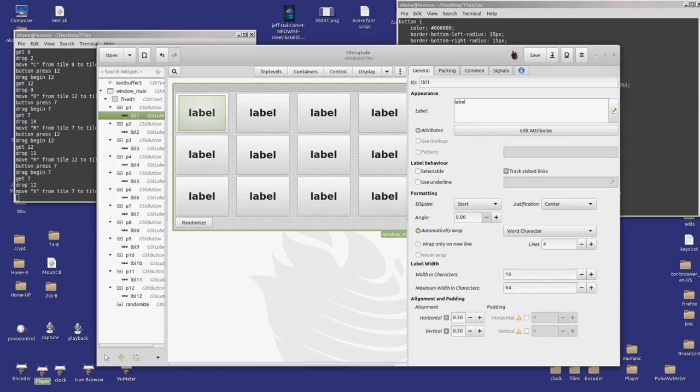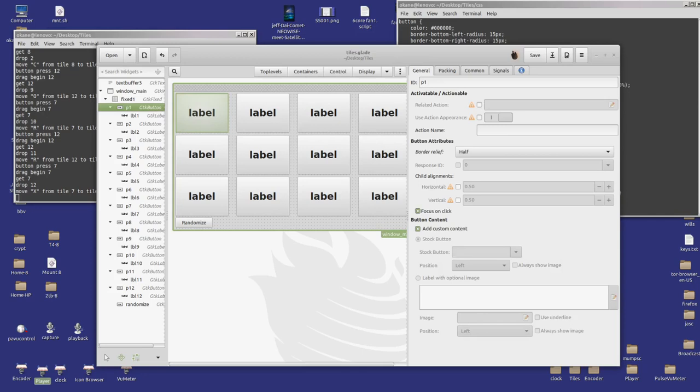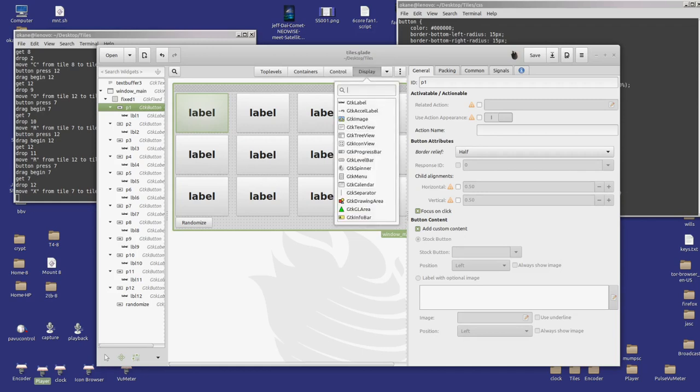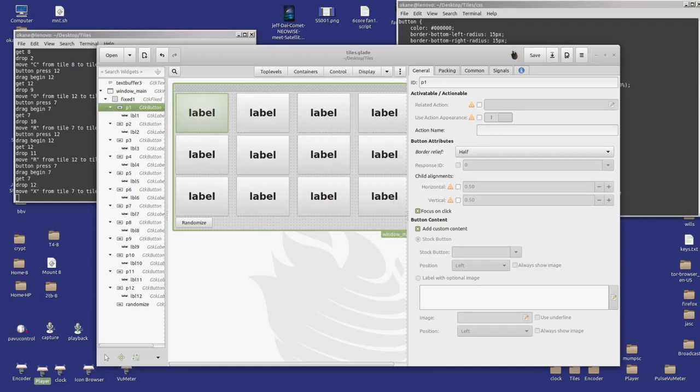I wanted to go with labels because it's hard to format text in the button label. The built-in label of a button doesn't give you an awful lot of formatting options. But if you put a label in here, which we've covered in another one, you basically tell the button that you want custom content, and then you'll see a tiny little grayed area. You go over here, click on label, and drag the label carefully into that area, and bingo, you got a label inside the button. All right, so we've got the label here.